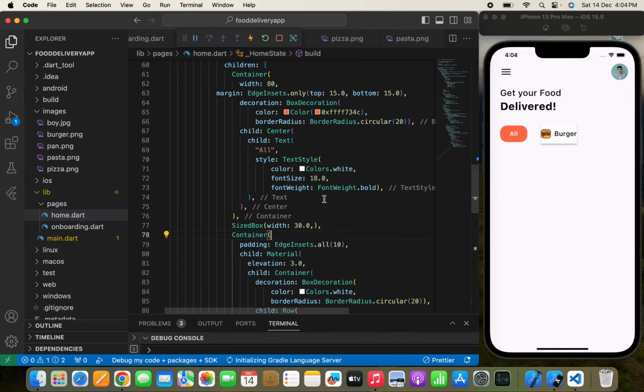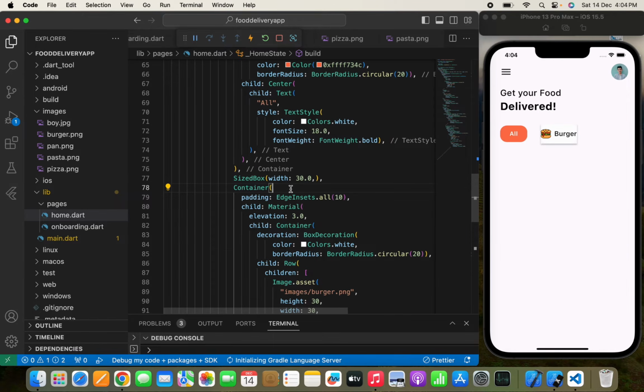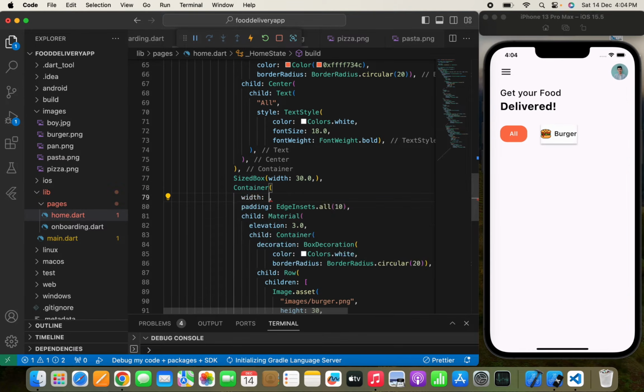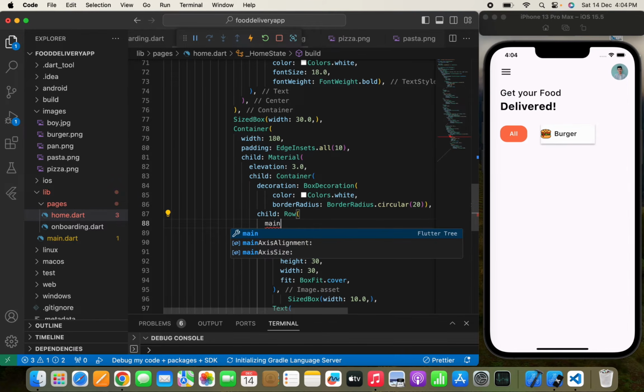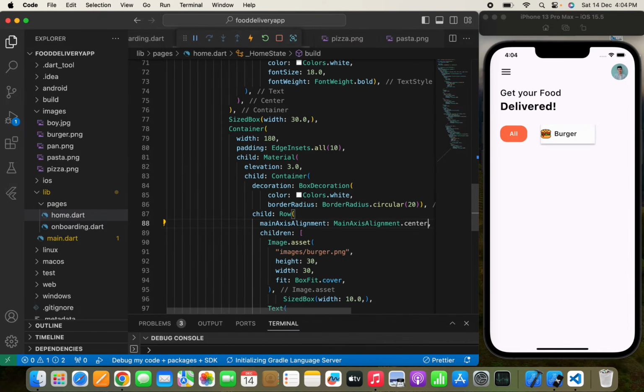Now we can provide this over here. We can provide a width up to like 150, and let's keep it up to 200 or 180, and we can center this by using MainAxisAlignment.center.